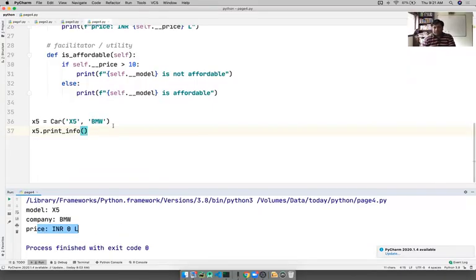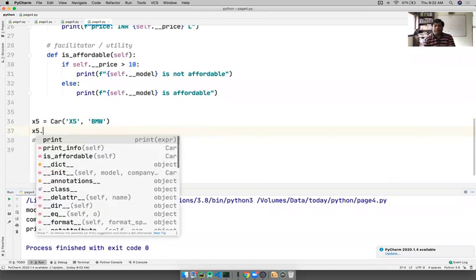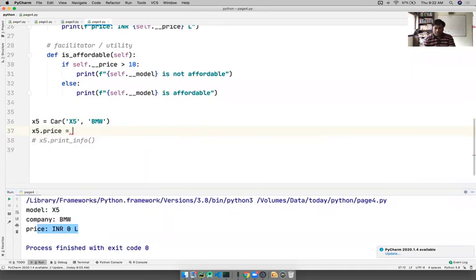Maybe to start with, I didn't know the price, so I used a 0, but maybe I inquired in some showrooms, and then I got to know that the price is almost like 39.5, for example. So how do I change the data? If I try to say something like x5.price equals 39.5, it is not going to change the data. We saw that. So if it is not going to change in this way, then how do I do it?